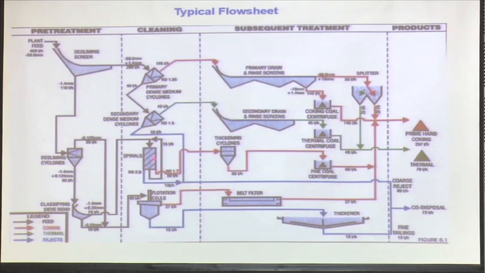Then for other sizes I will be having spirals, spiral concentrators, then you see the flotation cells for very fine sizes. That is how we should read vertically, segment it. Then there are subsequent treatment stages, that is when I have used this, I have to recover my magnetite, I have to recover my water, and then I have to have my product handling systems.